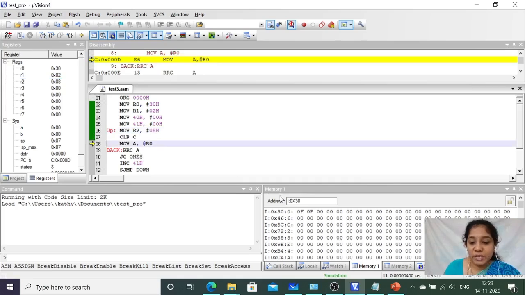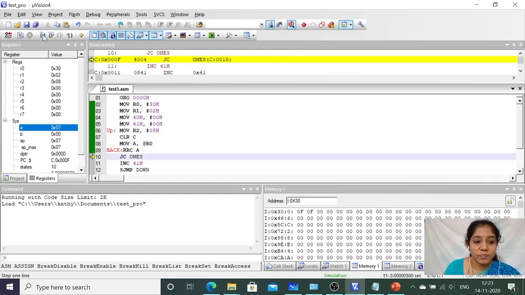Next I am taking the first data into the accumulator. For logical operations I am taking the data into the accumulator. So now you see the accumulator has the first data, that is 0FH. Now what do I have to do? I have to rotate this right once so that I can monitor the contents in the carry flag. So rotate this right once. Whether carry is set or not: yes, that bit is 1.